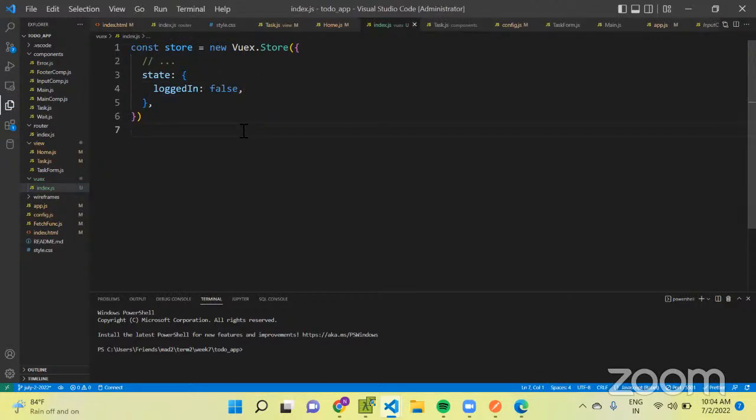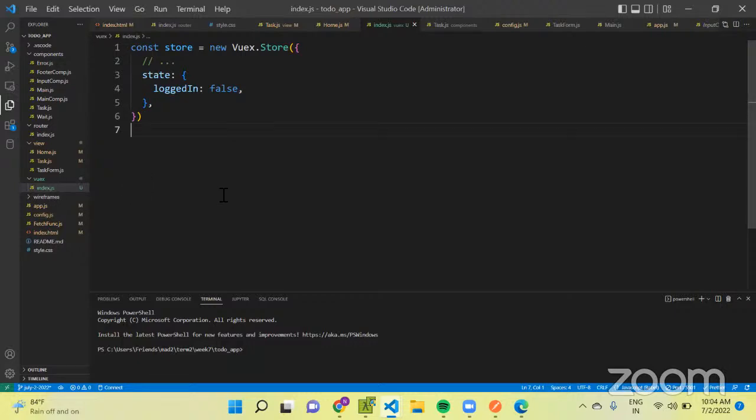So we have only one state, logged in, which indicates whether the user is logged in or not. By default, it will be false, that is, the user is logged out. And we will be creating the mutations to change this. But before that, let's integrate this store with our application.